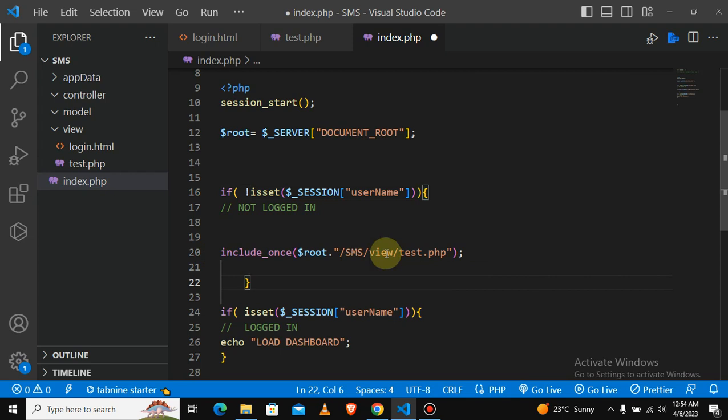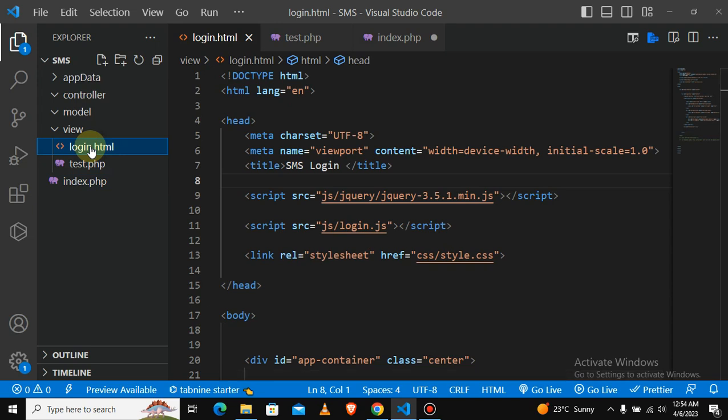Okay, so now what we want to do, if we look at our HTML page, as you can see, now our HTML page is not a fraction. As you can see, this is the whole HTML document.